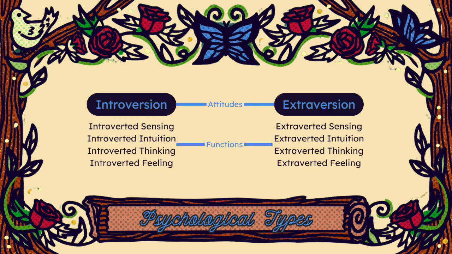Jung's psychological types introduced the concepts of attitudes and functions, essential components that influence the way our ego engages with the world. The two major attitudes are introversion and extroversion. These attitudes represent the fundamental orientation of our ego as it navigates life's challenges and experiences. In addition to attitudes, Jung identified four functions that play a crucial role in shaping our psychological types: thinking, feeling, sensation, and intuition. Sound familiar?